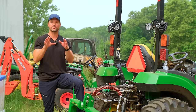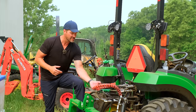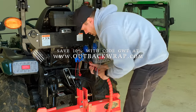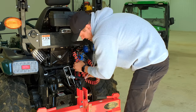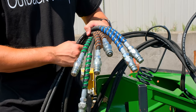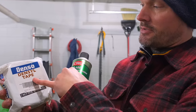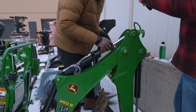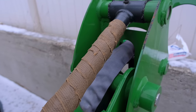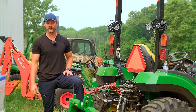We talked about dust covers, but some other ways to protect your hydraulics from exposure, from getting pinched, bending, and kinking — and maybe even identifying them — is back wrap. This helps keep hoses connected together and sandwiched together and up out of the way. It's a really cheap thing to add onto your tractor. If you're not sure which hoses go where, you color-code them with different colors on here. We also did a video talking about long-term storage — we were going to park our backhoe all winter. You get concerns about pitting on these exposed cylinder rods, and you can wrap them in a protective tape that's going to completely protect your exposed rods from corroding or pitting over the winter from long-term exposure to the elements. It's used a lot in marine applications too. It was kind of pricey, but compared to the cost of getting a cylinder rebuilt, it could be worth it.